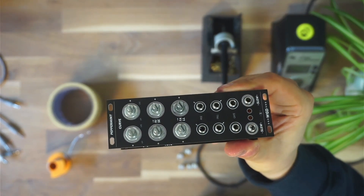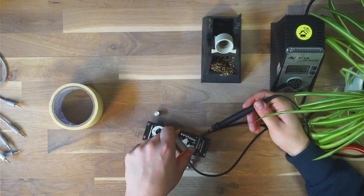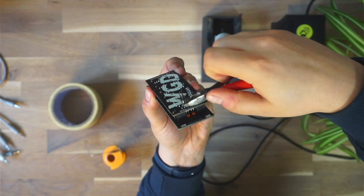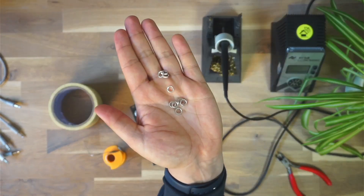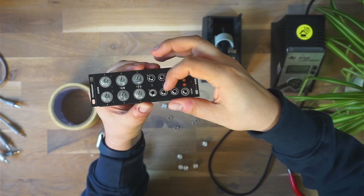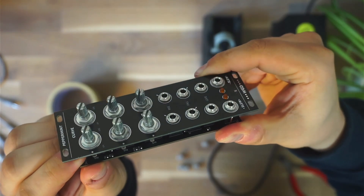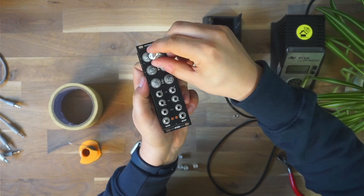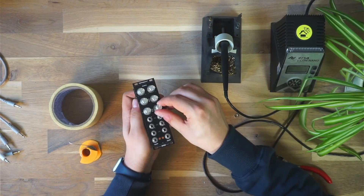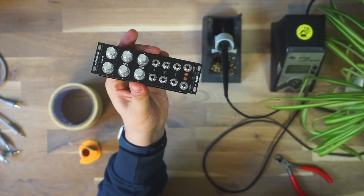When we're done with that, we can turn around the module and get to soldering again. For the soldering process it's important that you don't have any cold joints, but there are great tutorials online that can really show you how to do a good soldering job. Right now I'm snipping off the LED legs and now I'm putting on the nuts for the jacks — these can be screwed on just by hand, hand-tighten. There are also tools for it, but doing it by hand works just fine. The last thing we need to do is put on the knobs — just stick them on, push them down, and that's it basically. And as you see, the last knob goes on and the module looks great, just like the one we saw at the beginning of the video.